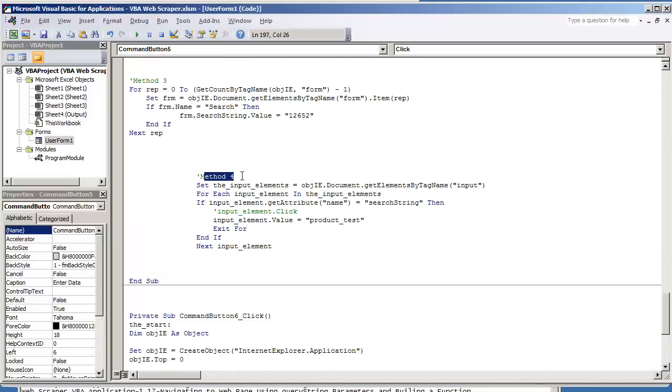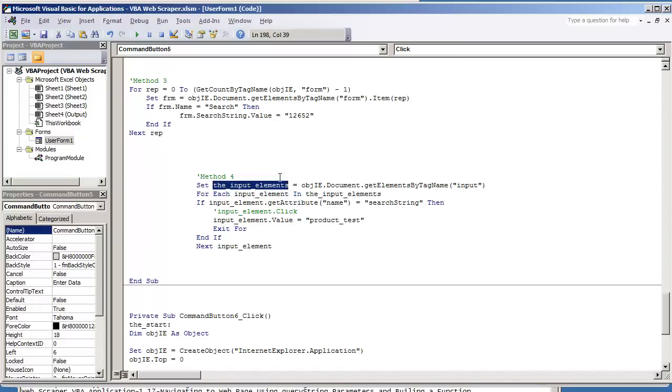Method 4 is going to do kind of the same thing as method 3, but instead of looking at the forms, we're going to look at all input boxes inside the web page, the entire page, not just that specific form. So the first thing that we want to do is do set, and then this variable name can be whatever you'd like, but I would recommend copying what I have on the screen.